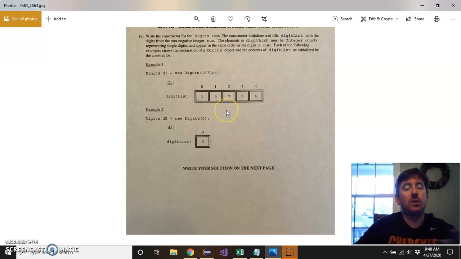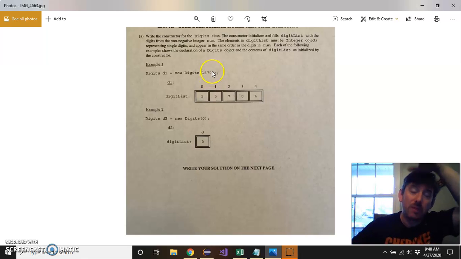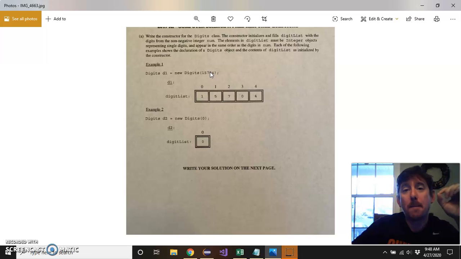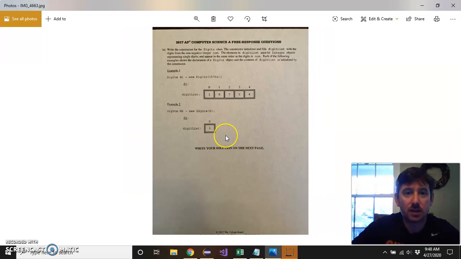So I'll show you. There's really two approaches to this constructor. You can either treat the number as a number and be cool and mathy about it, or you convert the number into a string and then it doesn't take as much work. It takes a little bit more memory and loses elegance, but it would still work if you turned your number into a string and then proceeded. But if you are doing this the cool mathy way, then you might miss out on this one. And so let's just jump into it and I'll show you what I'm talking about.